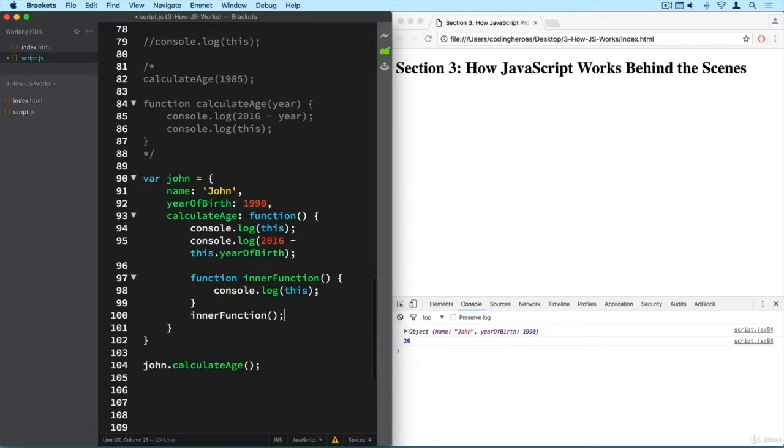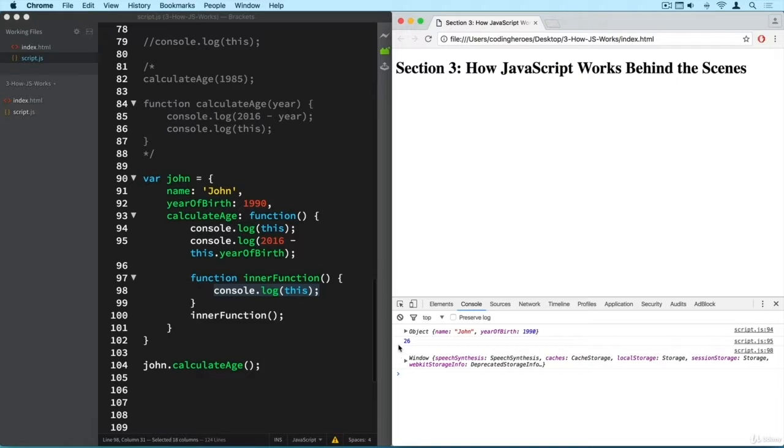So now when we call the calculate age method down here, not only will these two console logs here happen, right? But also this function will be declared and then called, and therefore the this keyword will be logged as well. And now try to guess what the this keyword is going to be like.